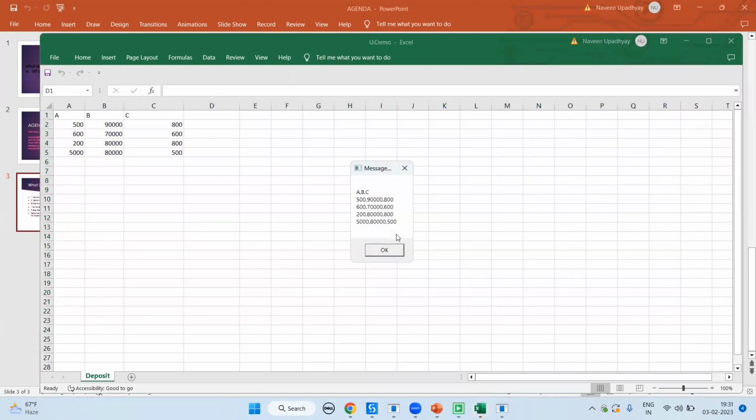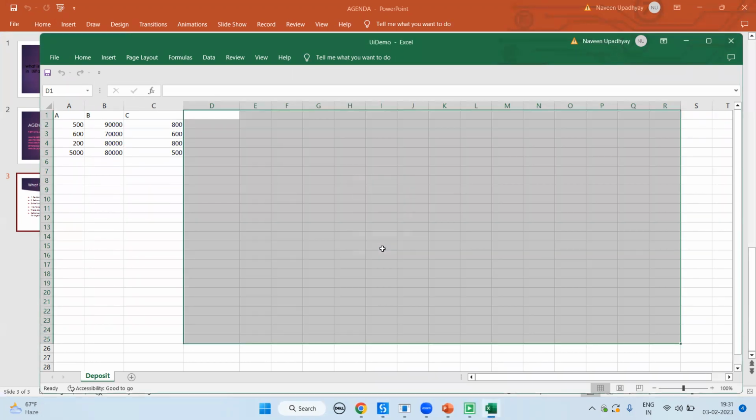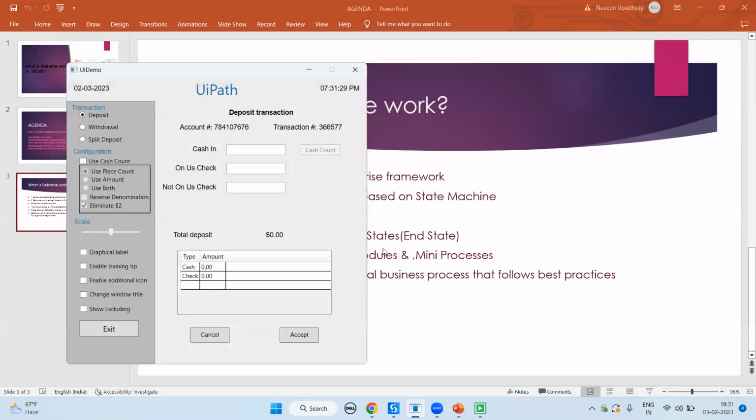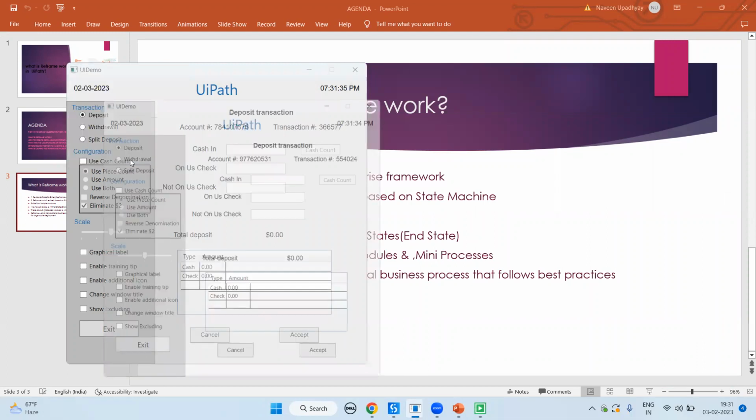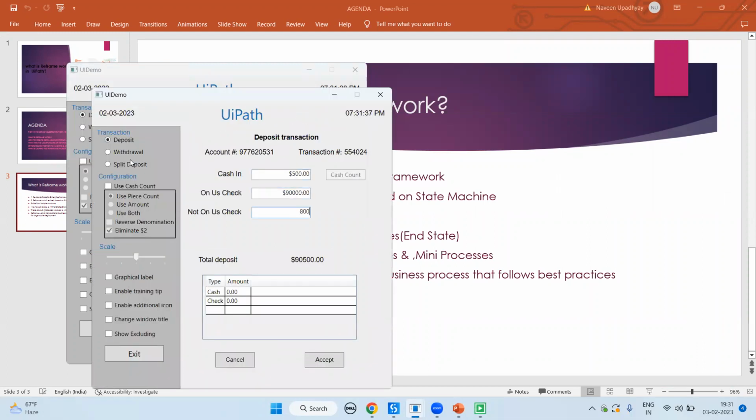I'm checking the counting, and I'm getting all this data in the message box, and after that it's going to launch the particular software, the desktop application. Right now we're going for the admin password login, and it's going to pass the caching, the accept button, and after that it's going to take the next transaction and pass the data. So for the second transaction, all my loop, the transitions in the state machine, we have learned that part also. All this data is working perfectly.